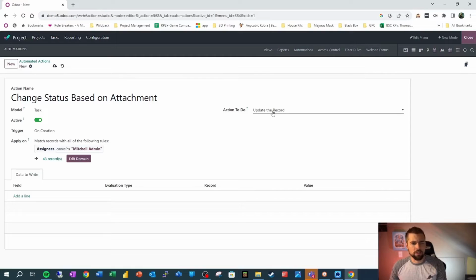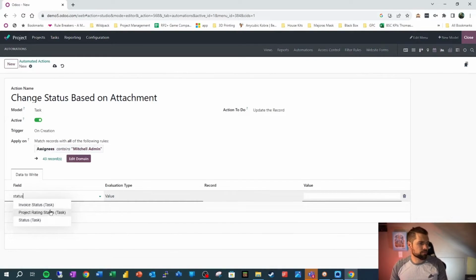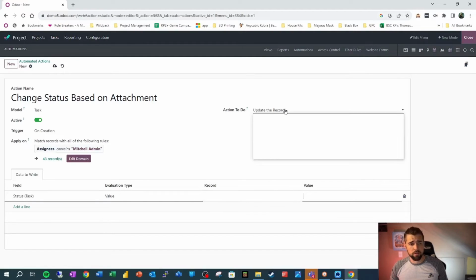Okay. By default, our action to do is to update the record. So what we can say is change this field. So let's say status in our instance. We're going to change that value to something else in here. Okay. So usually for this instance, you're going to want to set it up to where you're using IDs, and we'll get into that a little bit more. I don't generally like going about it this way. I like to use Python code, but this is a way that we can update different values inside of the record if we want to.